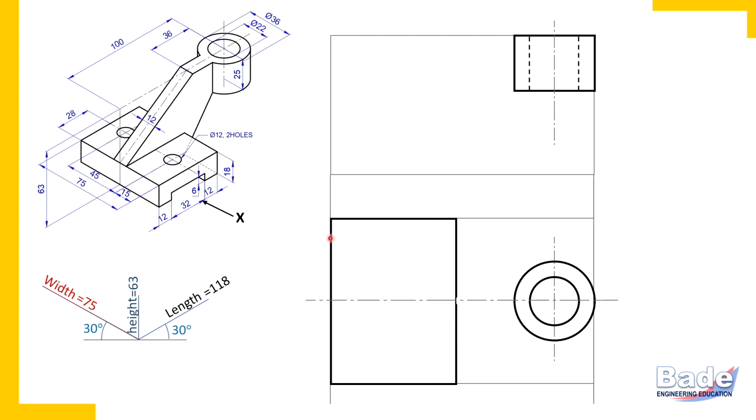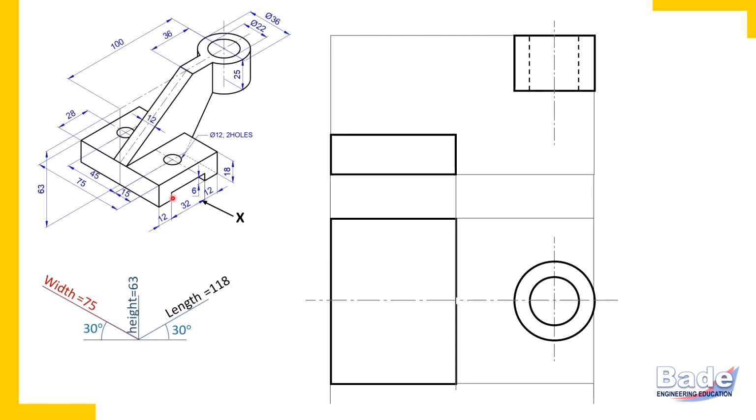And in the front view, its length 56 will appear horizontally and the height of 18 millimeters will appear vertically. So measure the 18 millimeter height vertically and complete the front view of the plate. So this plate is in the top view and also in the front view. But there are smaller details in the plate. That is, there is a rectangular slot here and there are two holes here. Let's continue with those smaller details now.